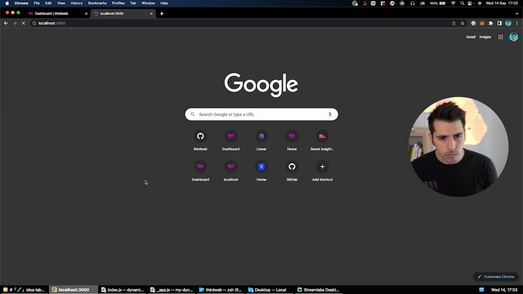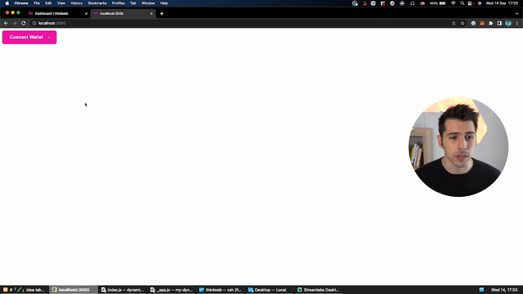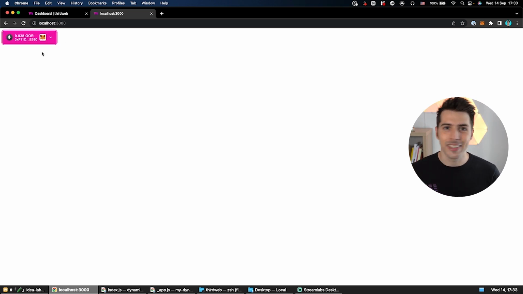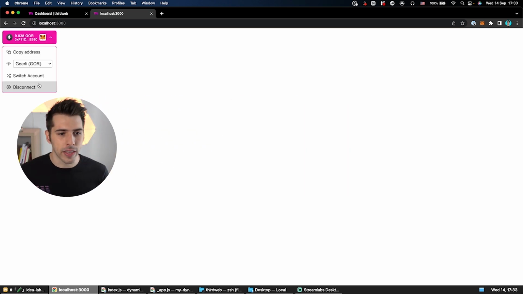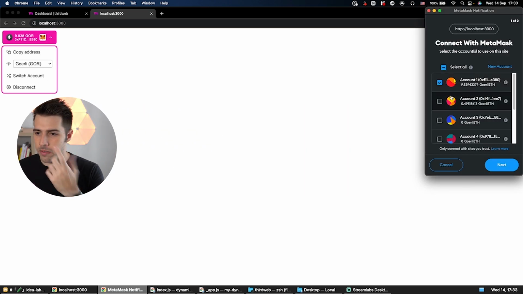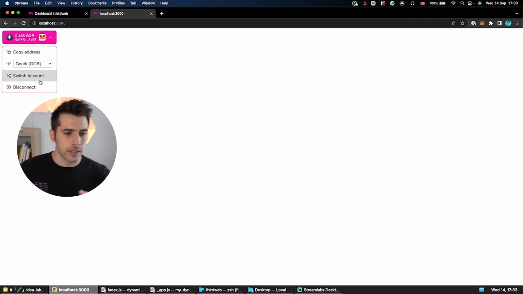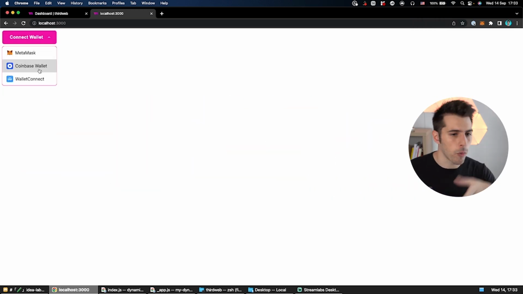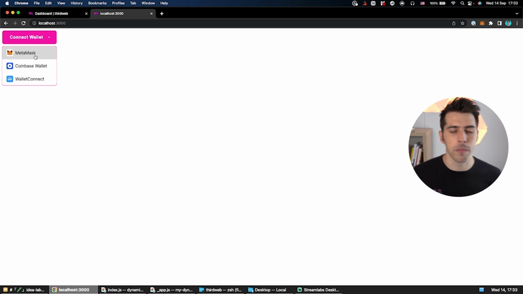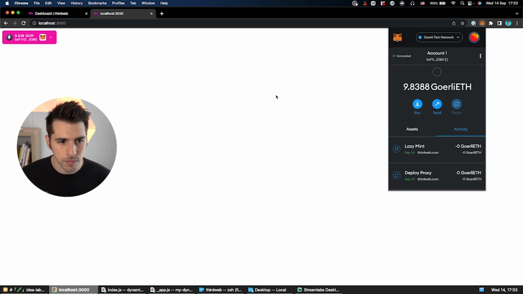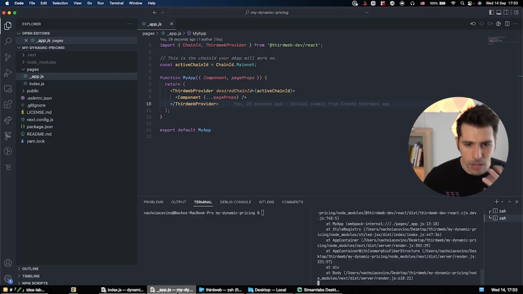And we can see that we have a connect wallet button. And this is super nice because from here I can already connect my wallet. It's super easy, right? And the cool thing is I can switch accounts to a different MetaMask account, or I can just disconnect and connect with a different provider like Coinbase Wallet or WalletConnect, and it's super easy. It's already built in the template, and it's just one React component. We'll check it now. So I'm gonna connect again to my original wallet, and let's go to the app.